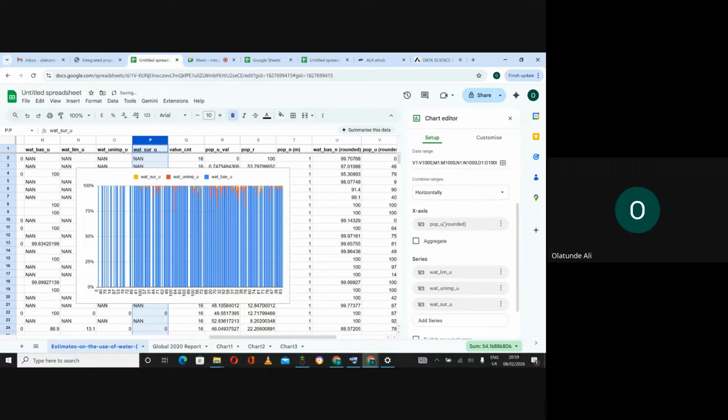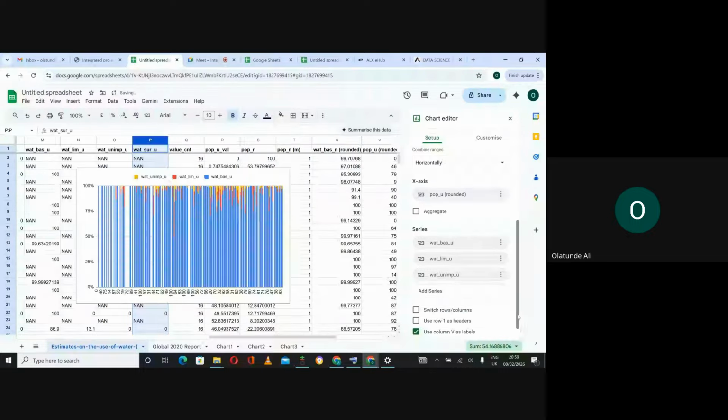So watt base u, watt lim u, watt unimproved u. Then we add another series, which is watt surface u.